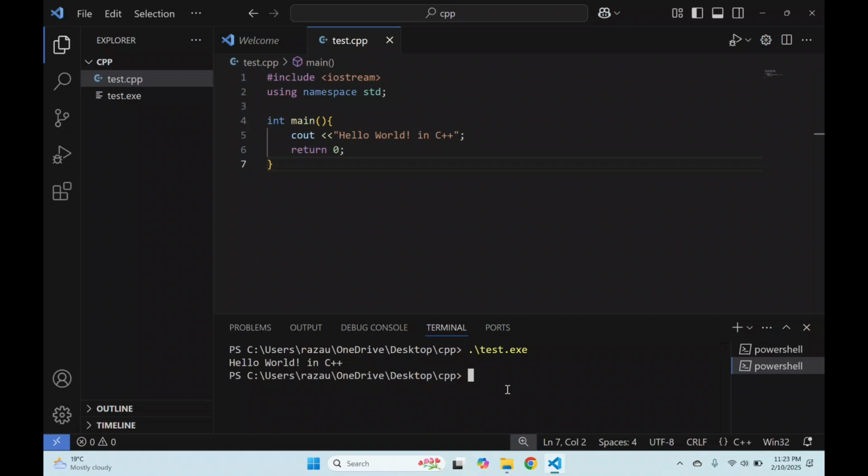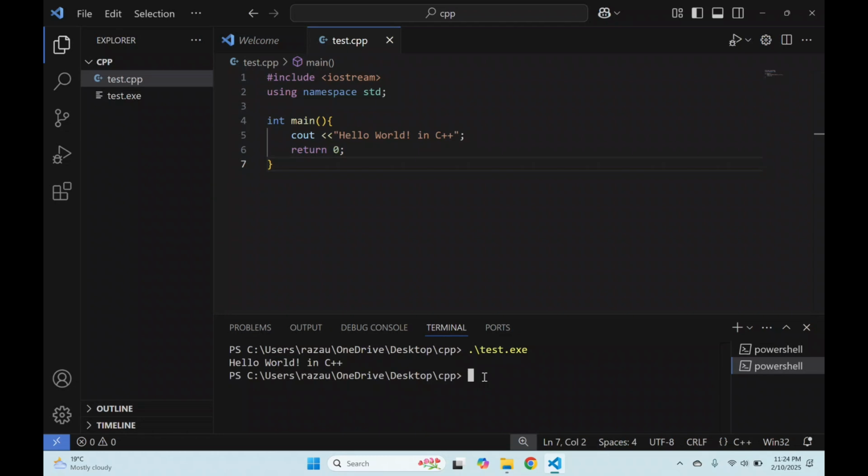That's an easy one. And the second way is that you can also use this terminal to give exactly the same commands that we already know. G++ is the compiler for Windows operating system, and we already know the name of the file and what will be the output file, these three things we need.